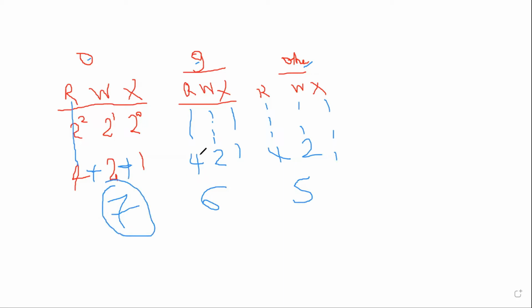What about 6? 6 is 4 plus 2, which corresponds to read, write. Right. So it means the group has read, write permission. What is 5? 5 is 4 plus 1, which is read, execute. The whole world, and everyone else can only read and execute that file. So that's the meaning of this number, 765. And to apply this, just say chmod 765.